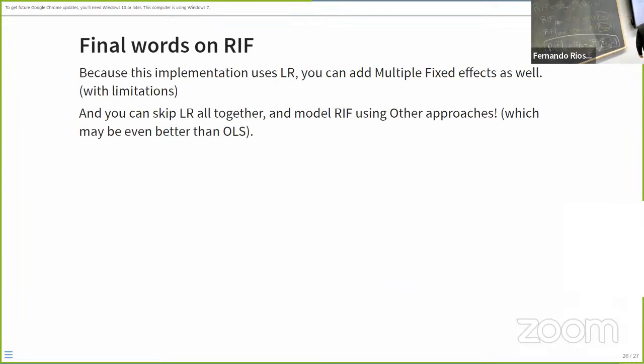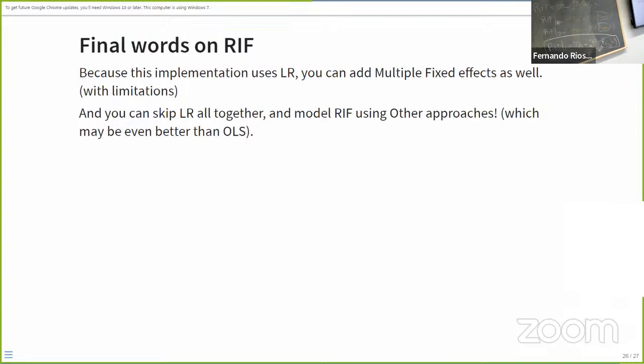Final words on RIF. Because the implementation is at the end of the day linear regression models, you can also add any number of fixed effects and you'll still be fine. You don't have to worry about other problems that come for nonlinear models when you apply fixed effects. Of course, you could, if you wanted to, skip the linear regression model altogether and just apply a RIF or apply a model that is appropriate to that RIF.